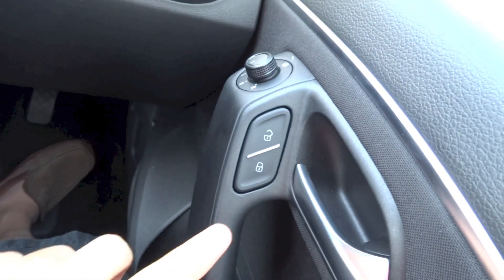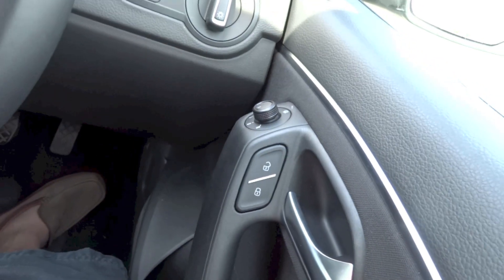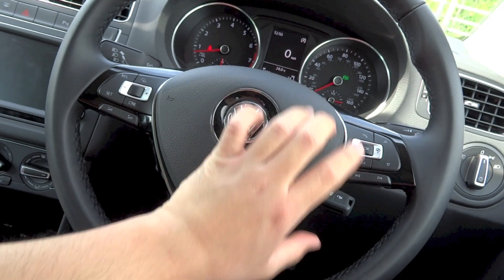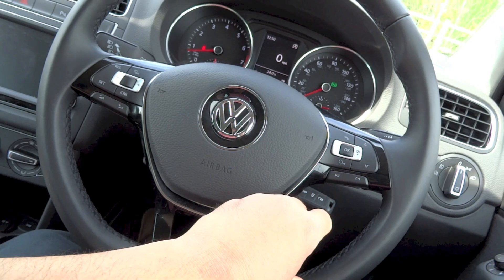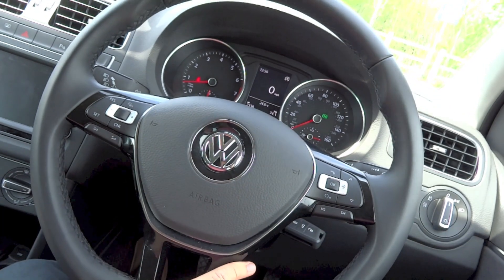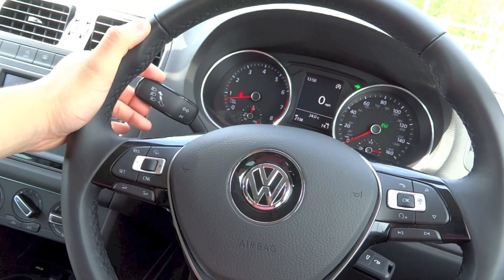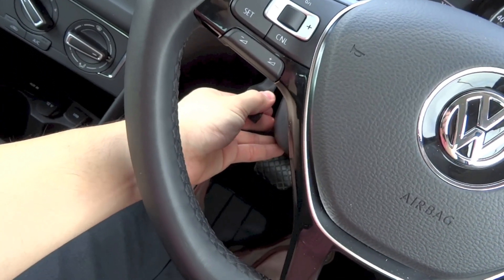Electronic central locking. This car does have heated side mirrors. On the steering wheel, the left spoke houses your cruise control as well as your volume controls, while the right spoke houses your seat right buttons, your on/hook button for the Bluetooth telephone system, your voice control button as well as the up, down, left, right and OK buttons which control the multi-information display located within the instrument cluster. On the right stalk you have your wiper controls and on the left stalk you have your indicator controls.